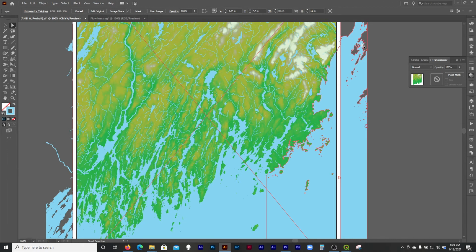So for basic maps, and when you get started doing cartography, a lot of it is actually toning things down and diminishing things that look too strong so that something can sit on top. And the easiest way to do that is by adjusting the transparency. So let's just start with that.